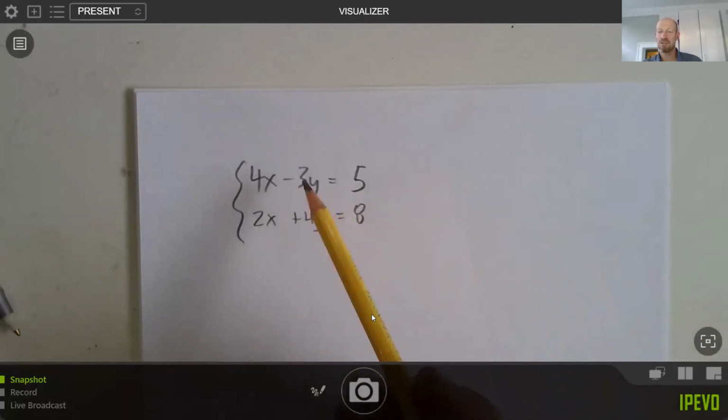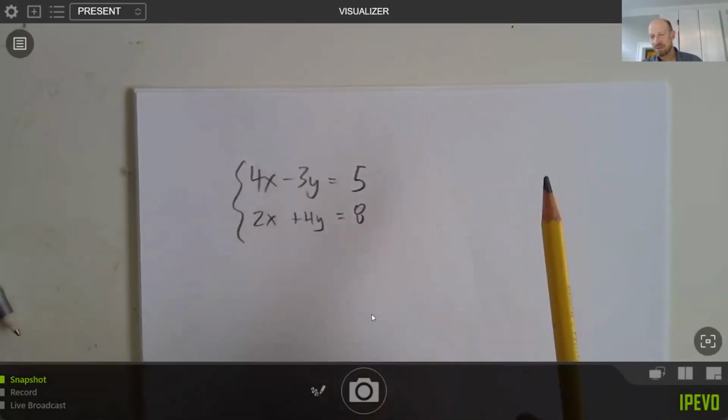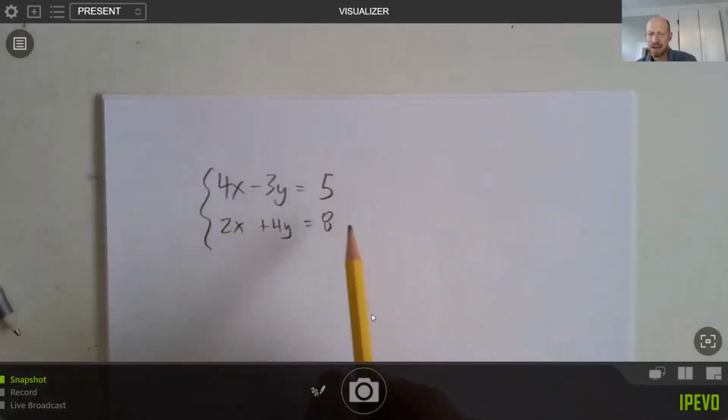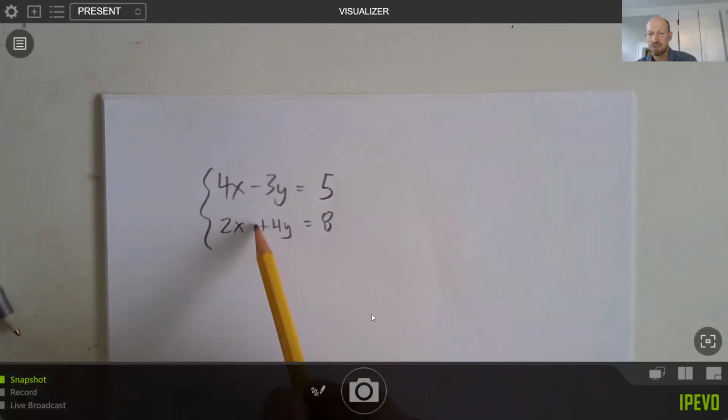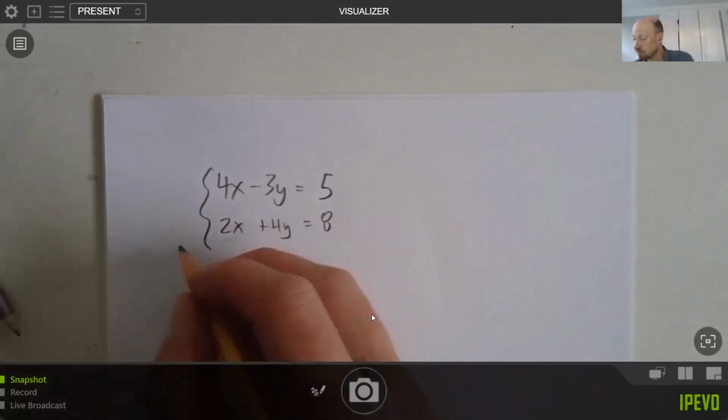Elimination is not quite perfect either though. Because if I just add the two equations together, neither of these cancel. So that doesn't work. In that case, you can do either method, but I think this one's pretty good for elimination, even though it's not perfect, because it's not going to take too much to make one of the variables cancel when I add them together. And the one to do that with is certainly this, because all it takes is to multiply by -2, and these will cancel. So I'm going to multiply this whole equation by -2.